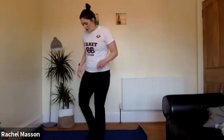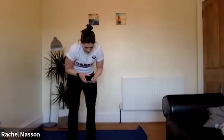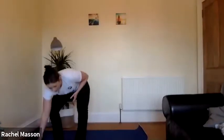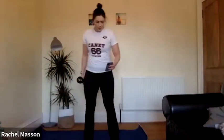Like I said, we're just going to work through them. I've got my timer here, so hopefully we can hear that as well. But unless there are any questions about any of the movement, get yourself set up, make sure everything's close to you. We're going to be starting off with 30 seconds of single arm snatch. So either your juice bottle or your dumbbell.